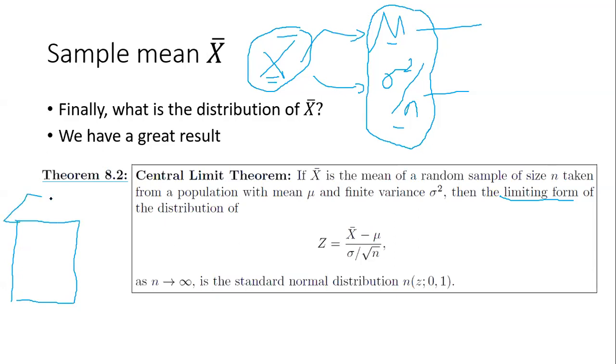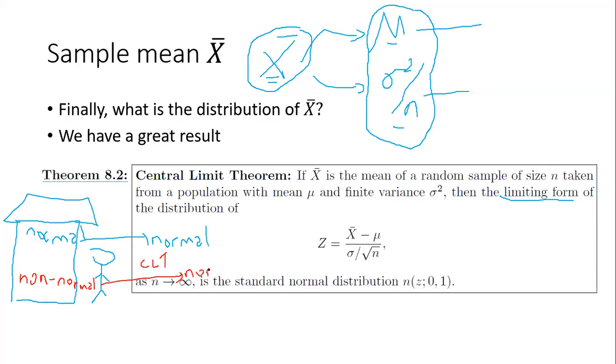What does this mean in terms of our factory? Let's say this is our factory, and it just produces students. If the products are produced using a normal distribution, then the average of the students, the X bar, is normally distributed as well. Sorry for the bad writing. But if the factory is producing using a non-normal distribution, which may be uniform or exponential or gamma or anything you wish, then from the central limit theorem, we can say that X bar is still normally distributed.